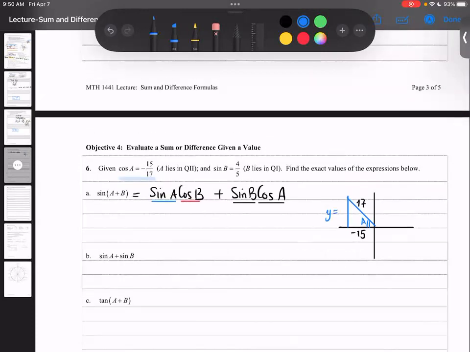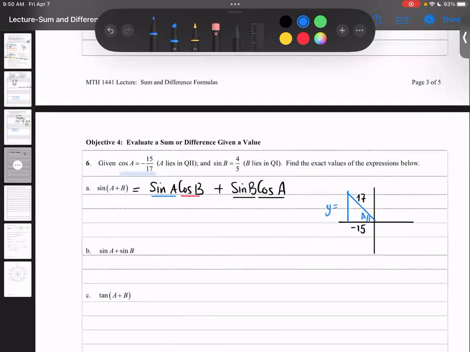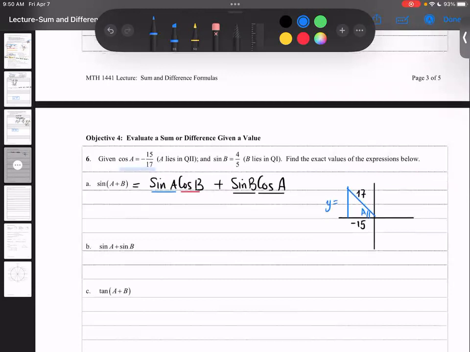Yes, you can, right? Pythagorean theorem. If you look at the picture, you have y squared plus negative 15. Make sure you put -15 inside the parentheses, okay? Because (-15) squared is not the same as -15 squared without the parentheses. Or just don't put the negative at all if you don't want to. Just plus 15 squared equals 17 squared.